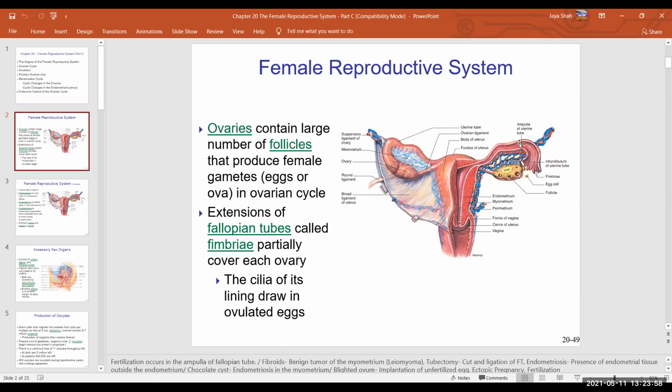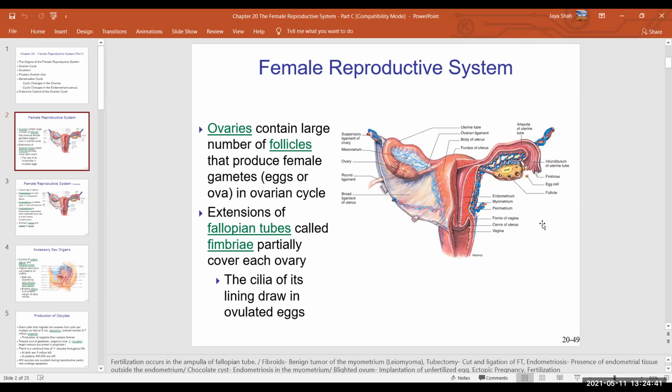Now it takes almost 4 to 5 days, 5 to 6 days after fertilization. The fallopian tube has smooth muscle in the wall, so it contracts and the cilia beat and propel the egg slowly in the tube. Sometimes they stay there, in the tube, or sometimes the egg remains in the pelvic cavity. Some of the sperm are so smart they can reach up to there and fertilize the egg. So it can be anywhere except the uterus.